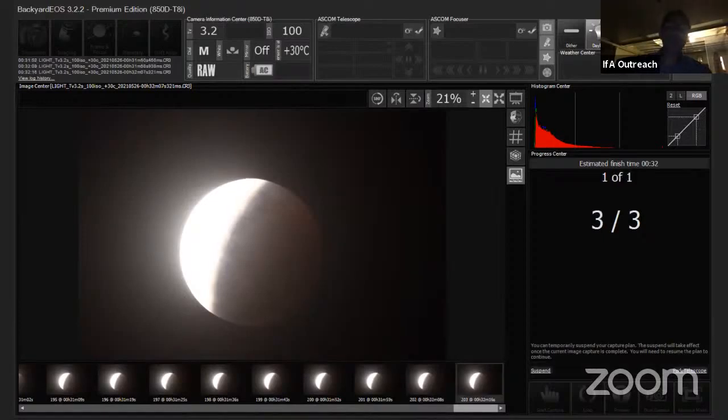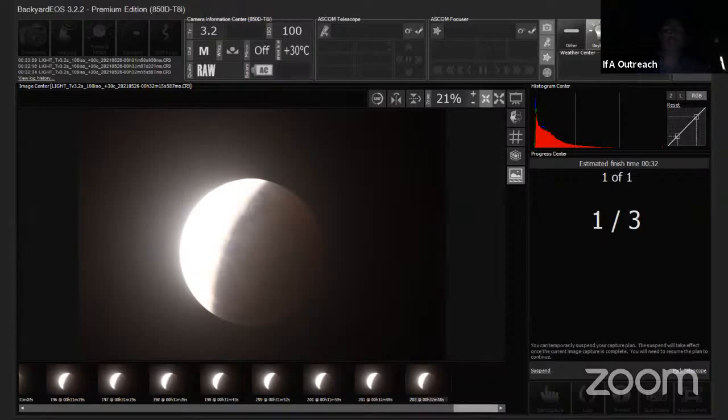The reason we don't get eclipses every month is that the moon's orbit around the Earth is tilted relative to Earth's orbit around the sun. So you have to get a perfect alignment between the sun, the moon, and the Earth, all lined up in a plane, to get an eclipse. Because the moon's orbit is tilted relative to Earth's orbit, it's kind of like two hula hoops, and you have to have them intersecting just when the sun, Earth, and moon are lined up. And that's the only time you can get solar and lunar eclipses.